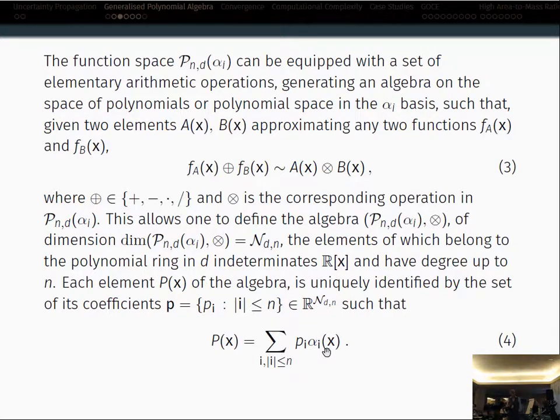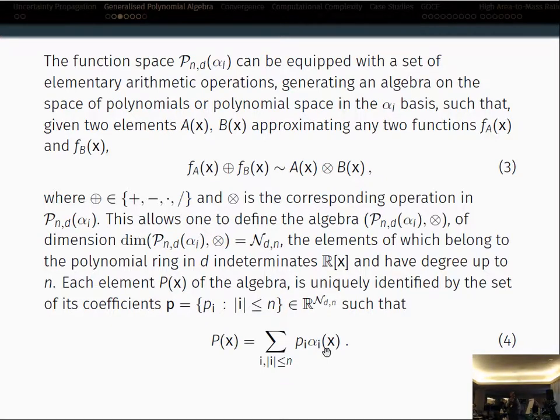Now, what are the properties that I need to have? Well, first of all, what I want is that if I have a number of operations among functions, the approximation that I can obtain applying the same algebraic operator among polynomials that represent those functions gives me an approximation of the operations among functions. And so I can obtain a good approximation with an expansion that I can keep constant. And that's the other key element. So I want to have always the same number of terms, even if I'm multiplying, for example, two polynomials. I always retain the same number of terms.